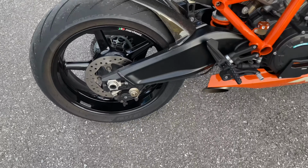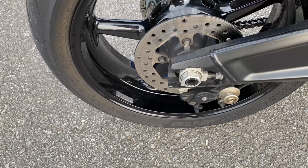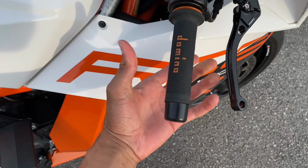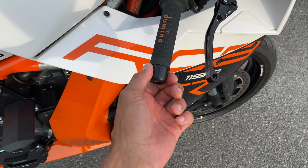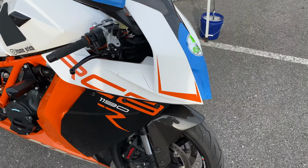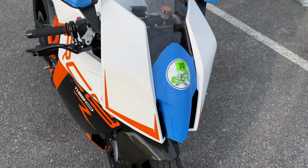Getting inspected, I have to make sure that if you got these weights on here, you got to have those taped up. And then I was having a little problem with my throttle, which I thought was pretty good, but I guess it's sticking a little bit. My weights on the end could be too tight, but I just got to make sure that this snaps back and everything, and then other than that I'll be good to go. So the rear one, newbie GT1.